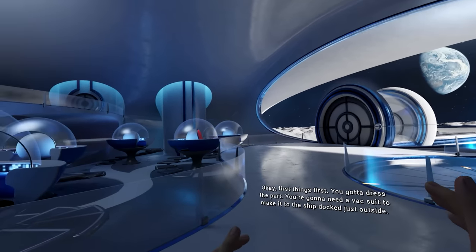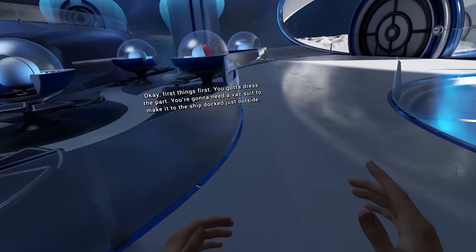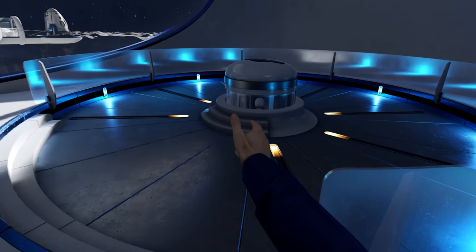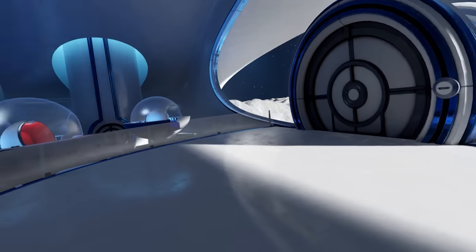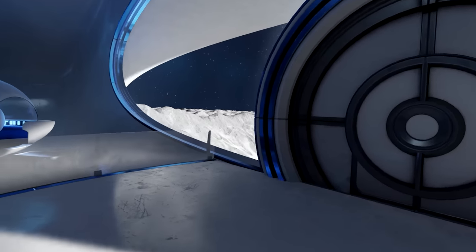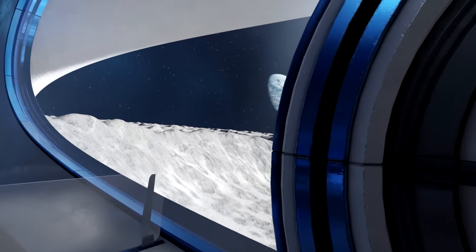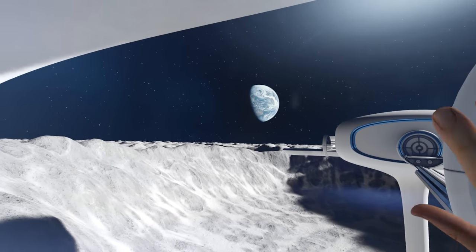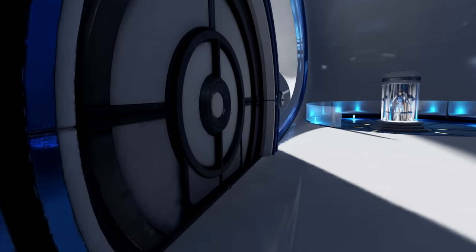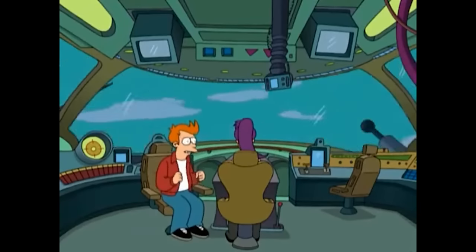Okay. First, hi. You gotta dress the part. You're gonna need a vac suit to make it to the ship docked just outside.